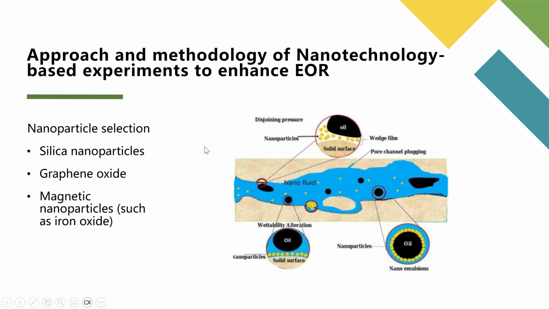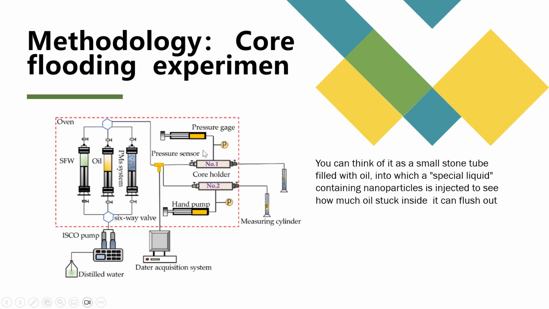As for the experiments, the nanoparticles that we use are here. And the methodology that we use is core flooding, and this is the machine. You can regard it as a small stone tube filled with oil, into which a special liquid containing the nanoparticles is injected to see how much oil stuck inside it can flush out.